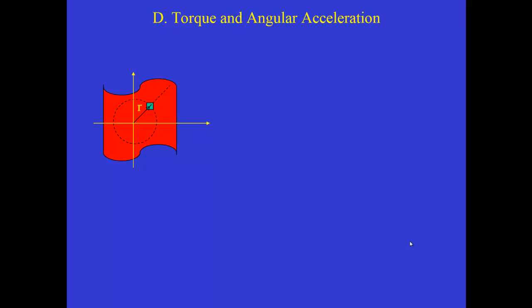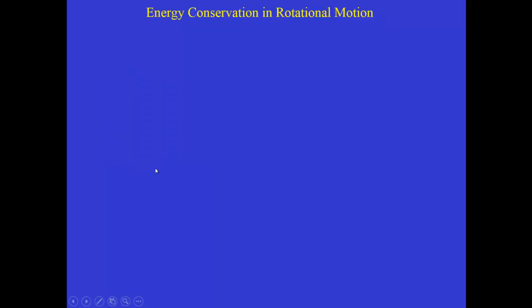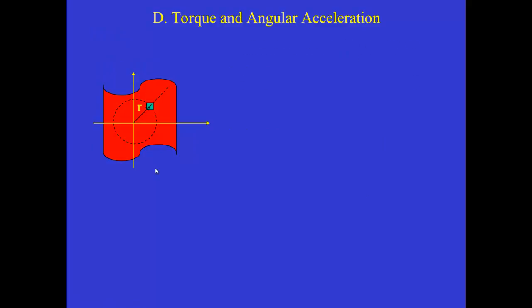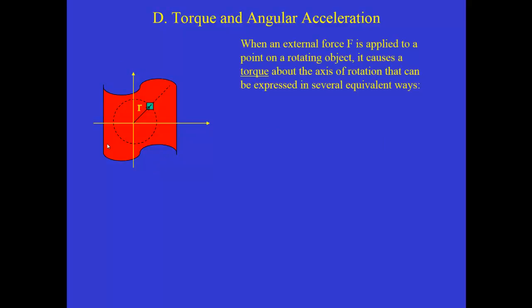So first, let's consider an object of some arbitrary shape that's being rotated about an axis that goes through the origin, and we've seen this picture before, and we're going to consider the motion again of just one tiny mass element of that object. But now what we're going to do is imagine that there's an external force that's applied to the rotating object at that point. And so what happens at that point is that there is a tendency for the object to rotate.